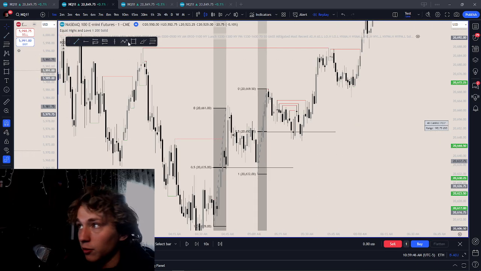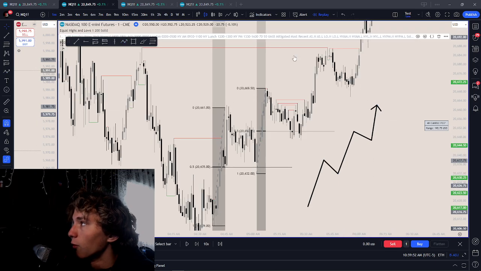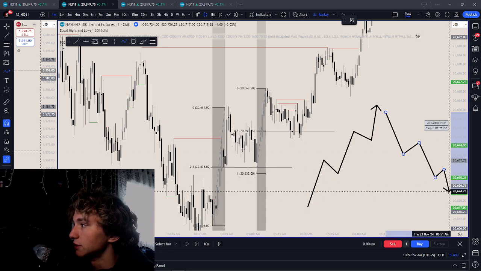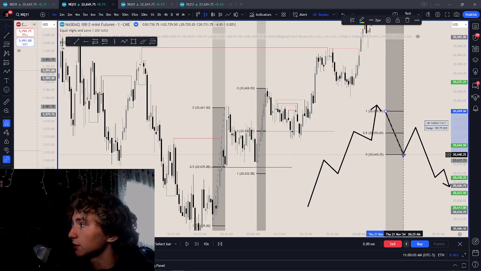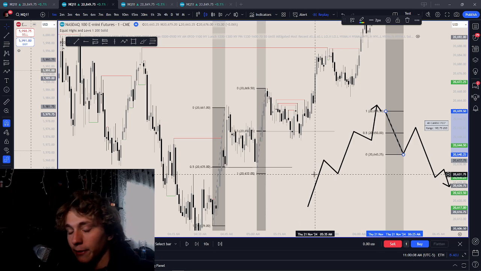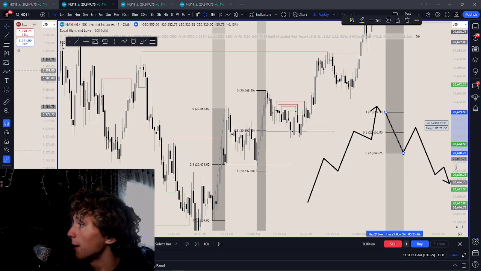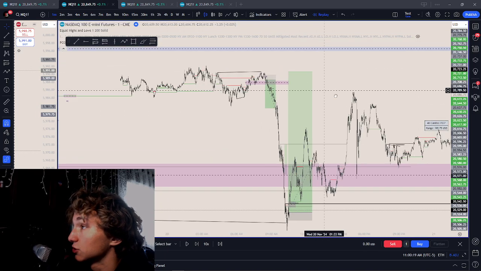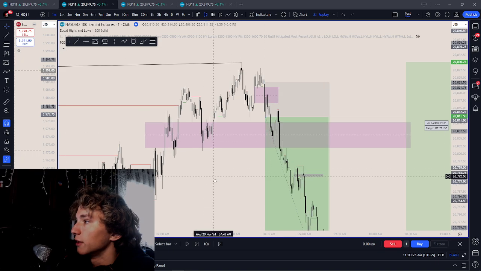That example of Apple, that is quite literally how the market moves. It either goes up, down, up, or it goes down, up, down, up, down. And when it goes down, it is most of the time retracing back to equilibrium in the middle of the range. If you guys have any questions, make sure you comment them in the Discord channel, and I'll get back to you. But I think that this is a really simple concept to master. I think that this is extremely helpful because there's just so many things that you can do with this. So many things, guys.